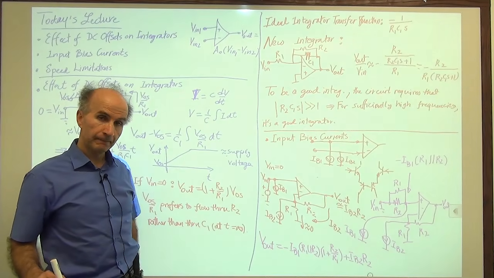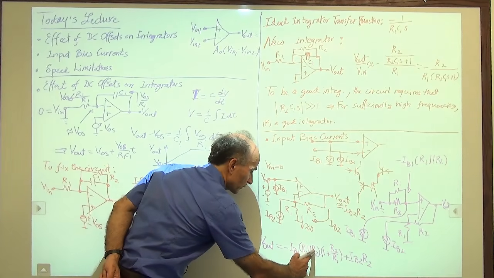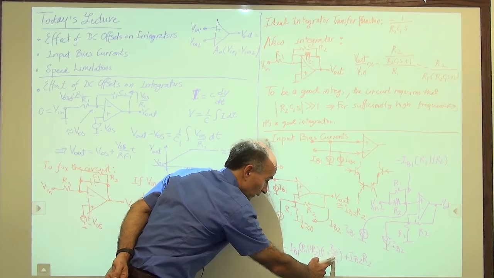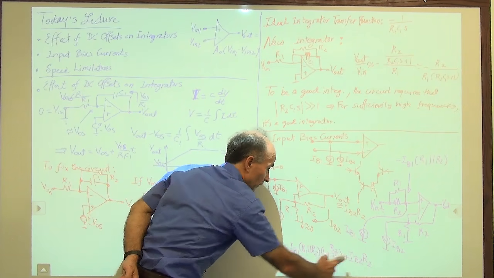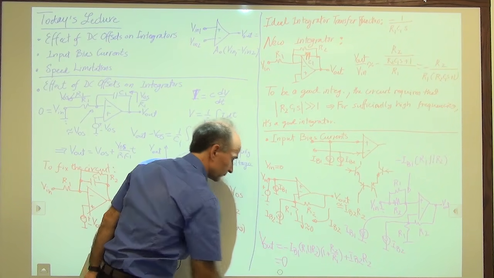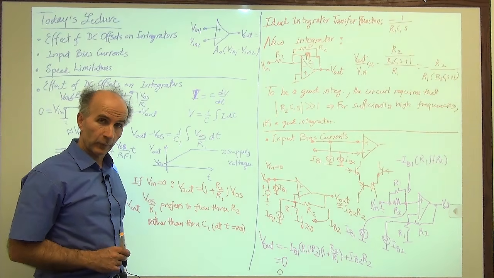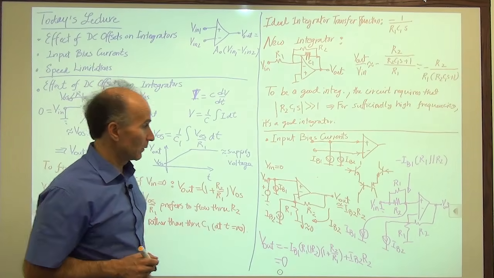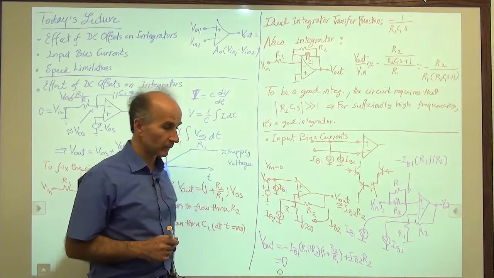Is this 0? Yes. So what you need to do is, this is R1, R2 over R1 plus R2, and this is R1 plus R2 over R1. So these cancel, and minus IB1 and IB2 are the same, so we end up with 0. So that's great. That's a very nice and simple fix that we use in conjunction with bipolar op-amps because we are worried about the effect of these current sources, these bias currents.